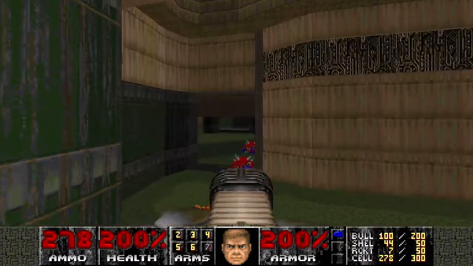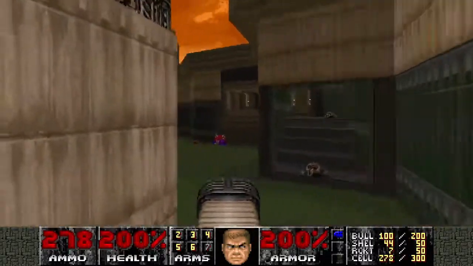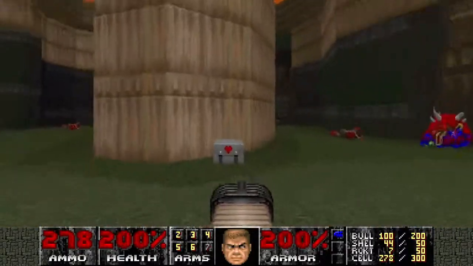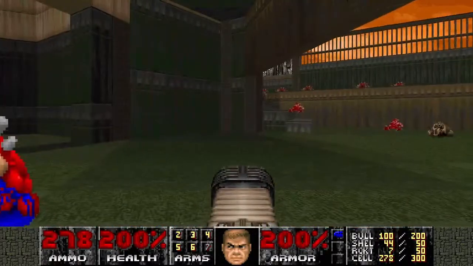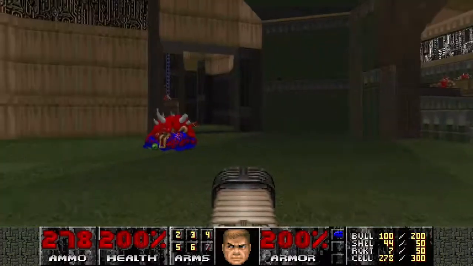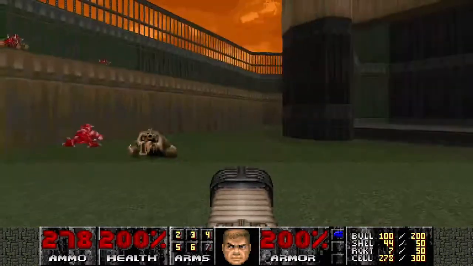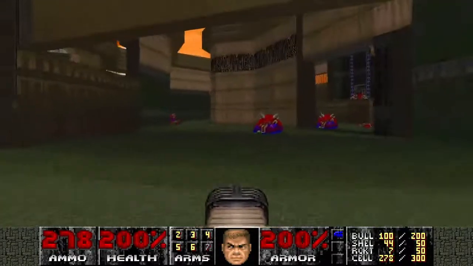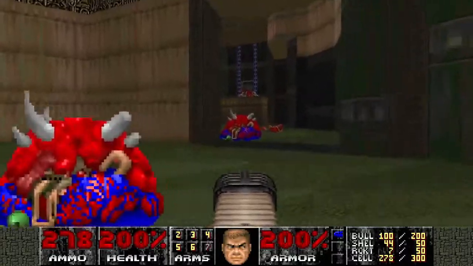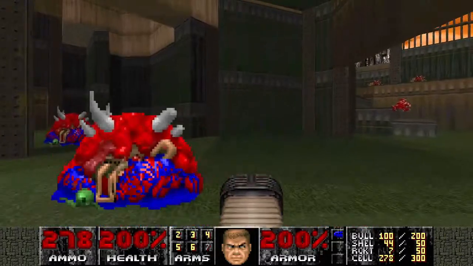That was probably one of the easier maps because it was reasonably easy to use these central structures as cover from monsters, so that you could generally funnel them into places where you could hit them more easily than they could hit you.